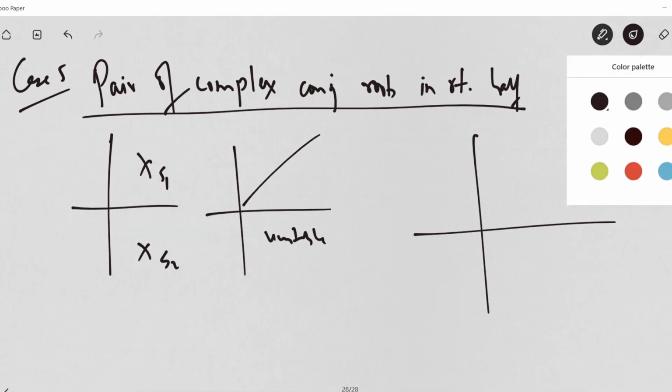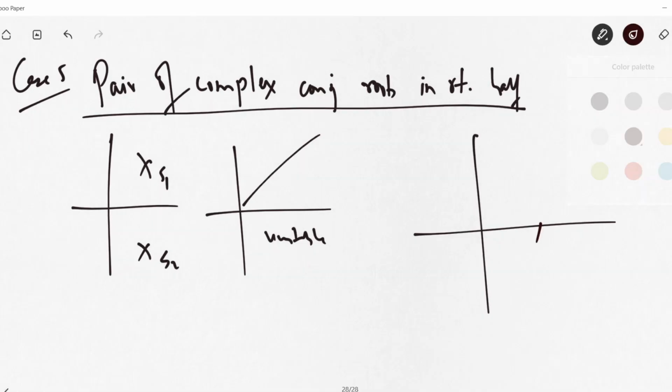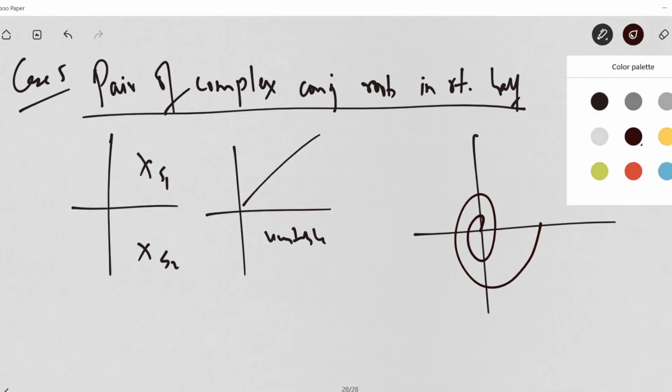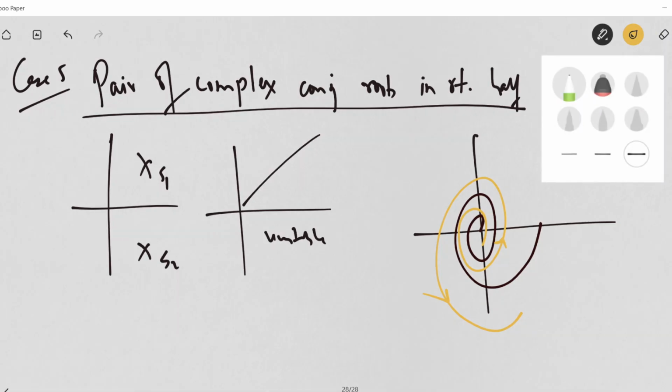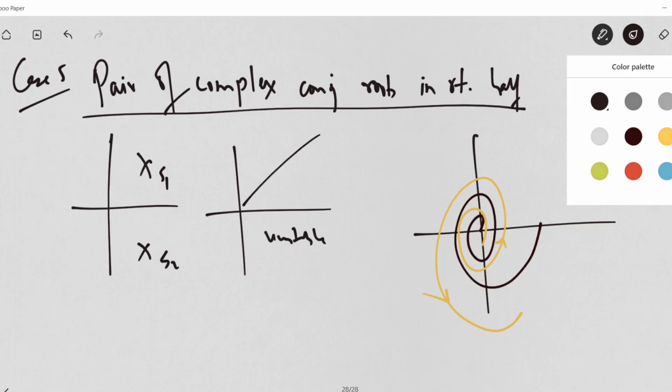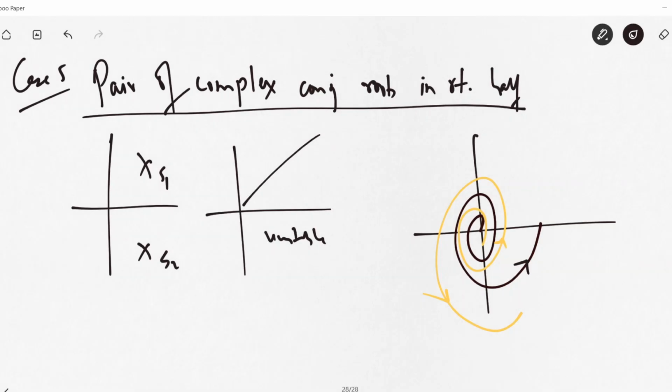Phase portrait, again depending upon different initial conditions, we can have a phase portrait like this, we can have a phase portrait like this. So now the characteristic of these phase portraits will be, they will not be converging, they will not be moving towards the origin, they will be moving out of the origin. So we have these phase trajectories moving out of the origin. The equilibrium point is still a focus, but now we are talking about an unstable focus.